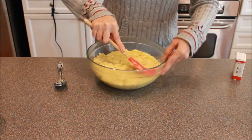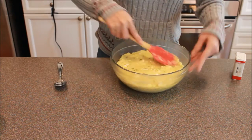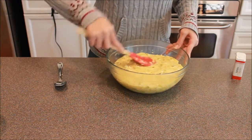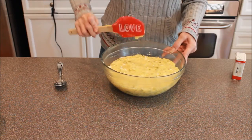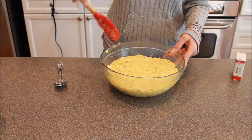Now, potato salad is one of those things that is better if you refrigerate overnight and serve it the next day. So if you're going to be serving this at your barbecue or whatever, try to make it the day before. And if not, make it the first thing that you make so that it has plenty of time to get in there and cool off.